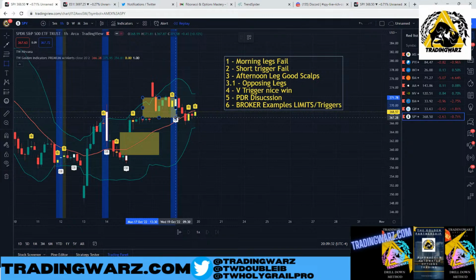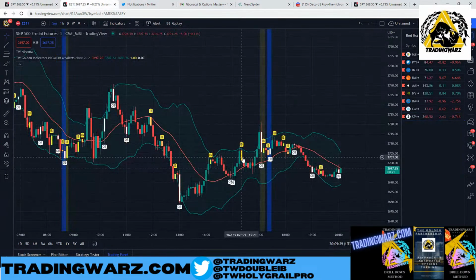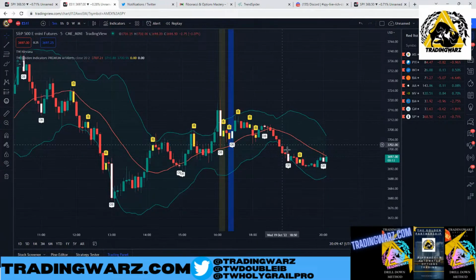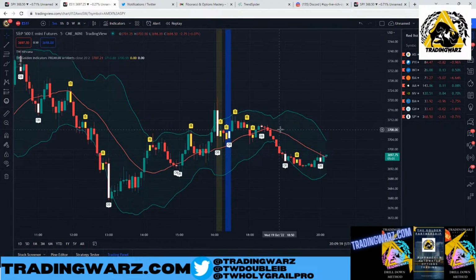So what makes those gaps? And I'm not sure if everyone understands what that concept is, but what makes those gaps is actually the price action that's happening on futures overnight. So for example, right now on futures, we opened right here at 18, that's 6 o'clock, and we've been trending down. So tomorrow, if the market, let's say we open here, for example, there's going to be a gap in the market. So that gap is filled in by futures, and you're actually able to trade futures right now. We could trade futures right now.